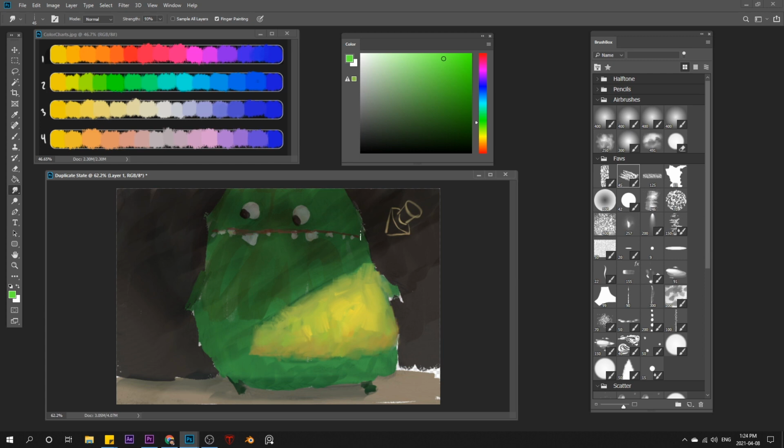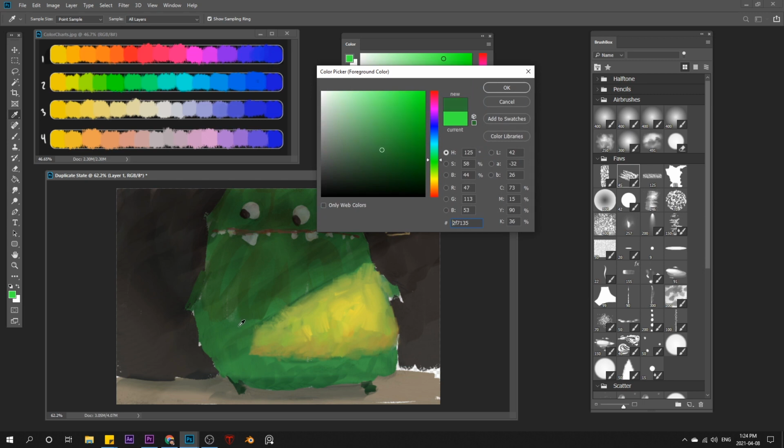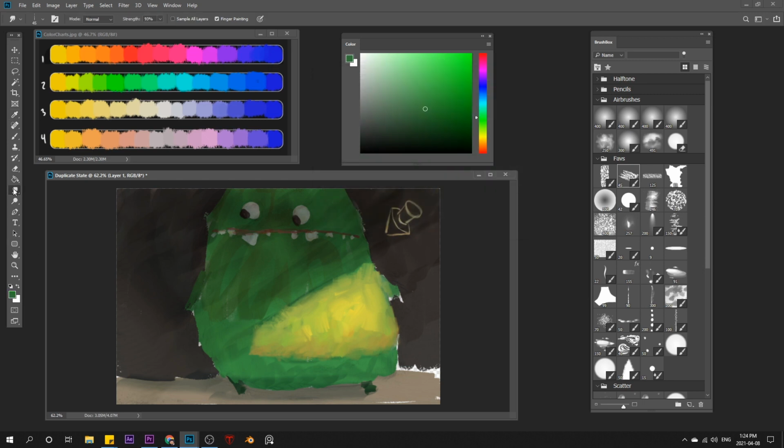Okay, now I want to think about what's going on in the shadows of this guy. So I'll stay on the smudge tool just for fun. And I want to be in the cooler range. It may help, by the way, just to sample where you're at. In Photoshop, when you have the smudge tool active, I can't push Alt and get my eyedropper. It's really annoying.